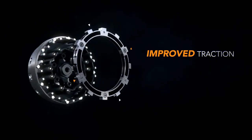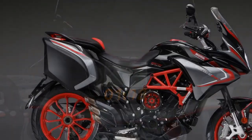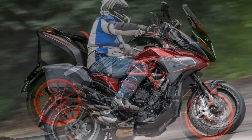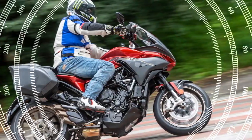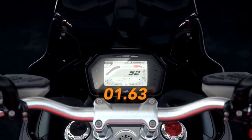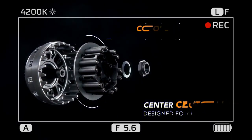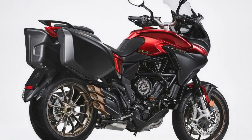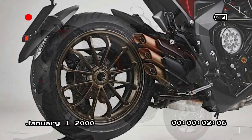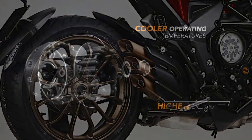Additional electronics include lean-angle sensitive traction control with 8 levels plus off, cornering ABS, heated grips with 3 levels plus off, and 4 ride modes including a custom mode with adjustments for gas sensitivity (low, normal, high), max torque engine (full power, low power), engine brake (normal, low), and engine response (fast or slow response). Suspension is adjustable between medium, soft, and hard, with base settings for a single rider, rider with luggage, two riders, or two riders with luggage. Other niceties include cruise control, a small storage cubby near the handlebar, and dual USB ports just below the 5.5-inch TFT display with Bluetooth connectivity for smartphone connections.